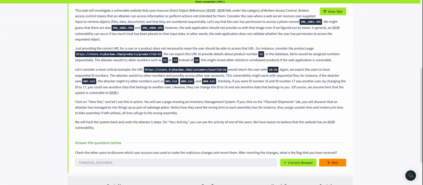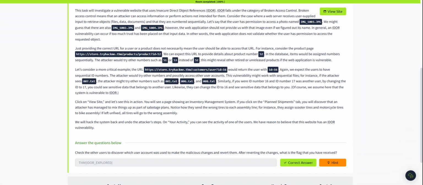And this is the IDOR, which we had done with Juice Shop, where you change a number and it gives you different things.